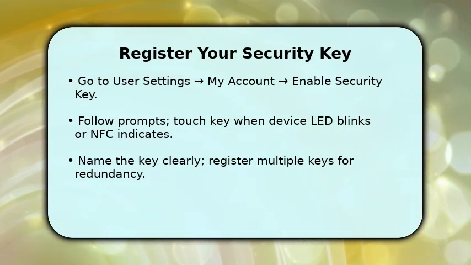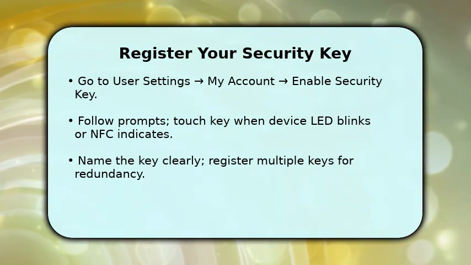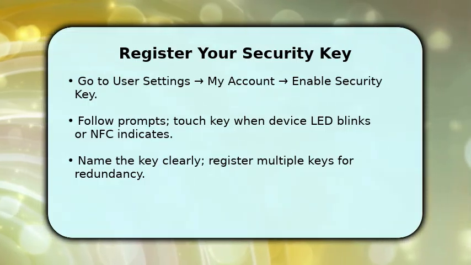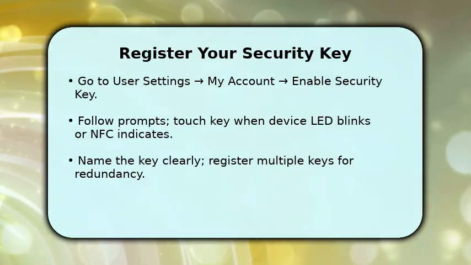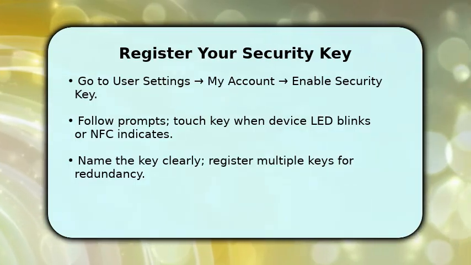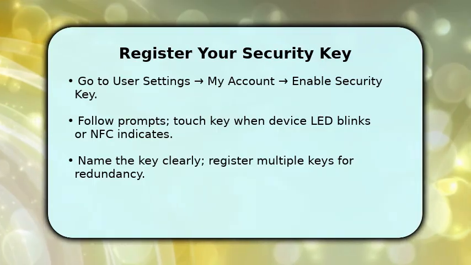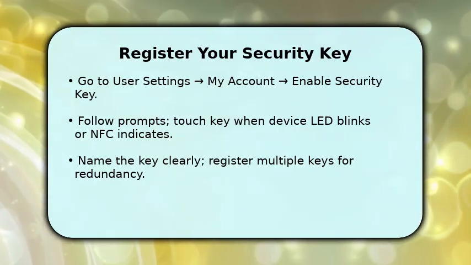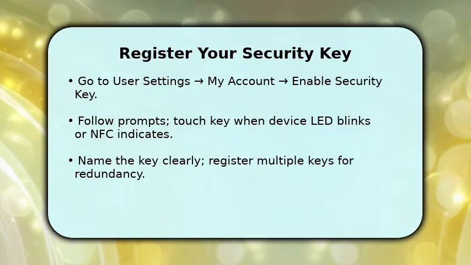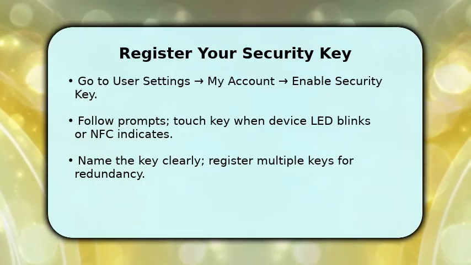Next, you register the key. In My Account, select Add a security key under two-factor options. Discord will prompt you to insert or tap the key, touch the metal contact, or tap with NFC when the LED blinks. The browser or app performs a secure FIDO2 handshake, exchanging cryptographic keys so Discord never stores your private key. Name the key plainly, like Home USB-C, and repeat the process to register a second key for backup. This prevents lockout if one key is lost.